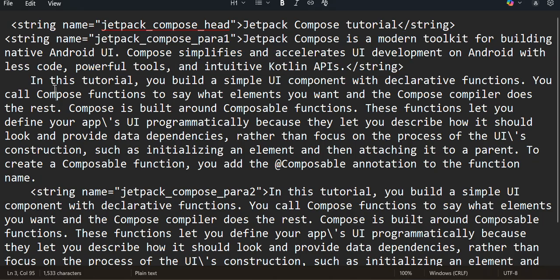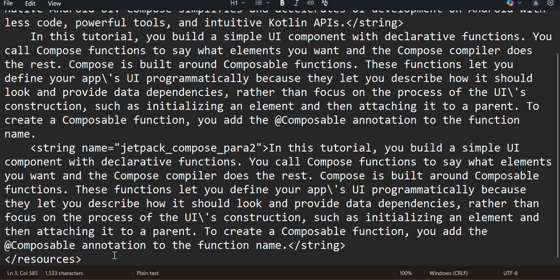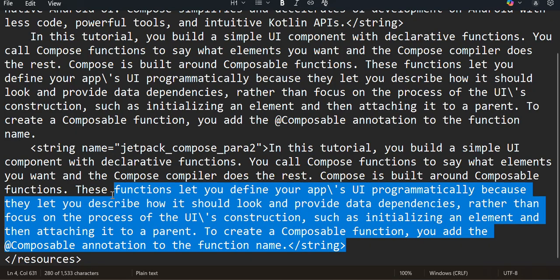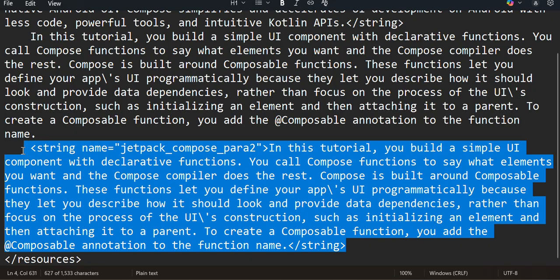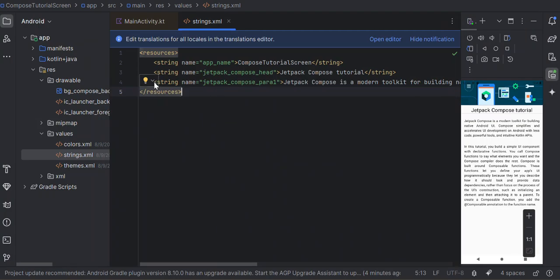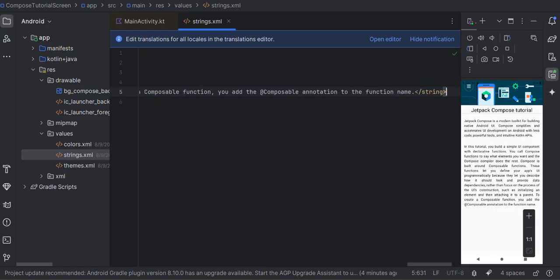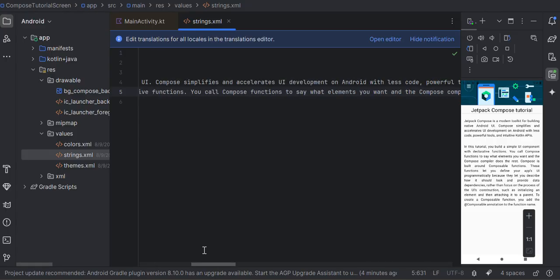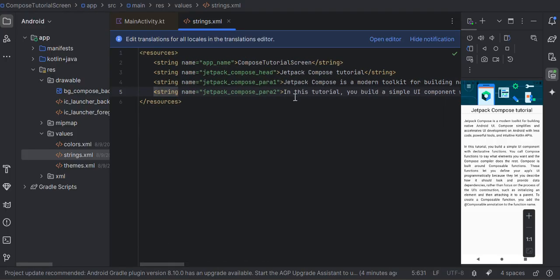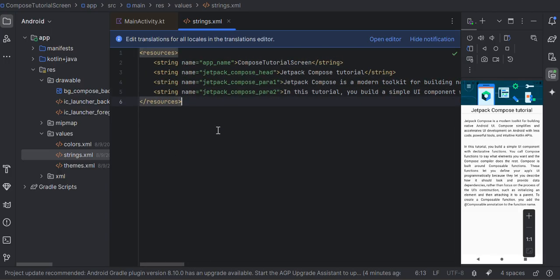This is the third string. Okay. So in this tutorial you will build this.